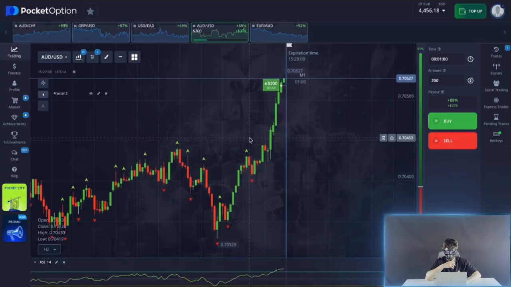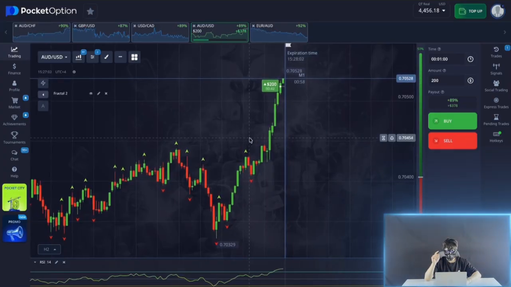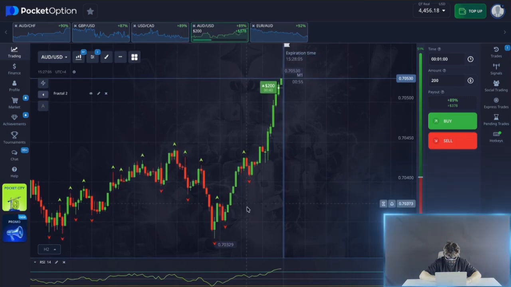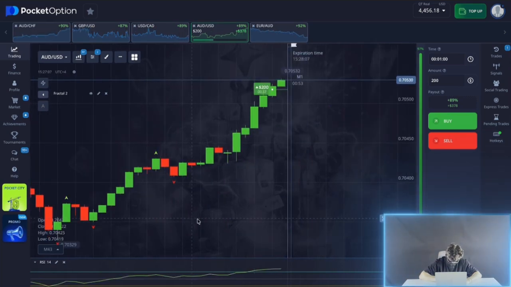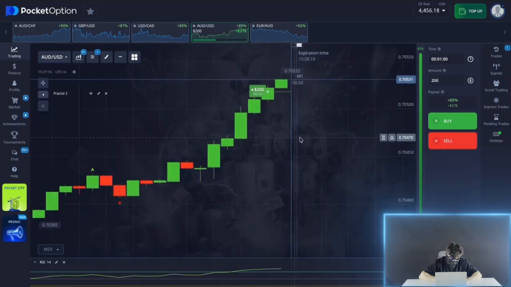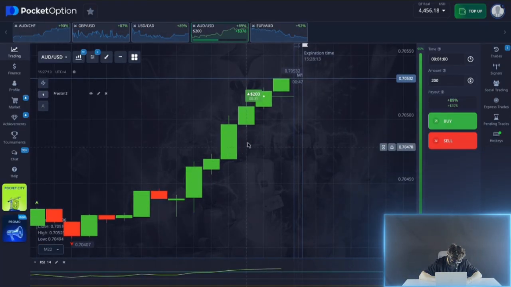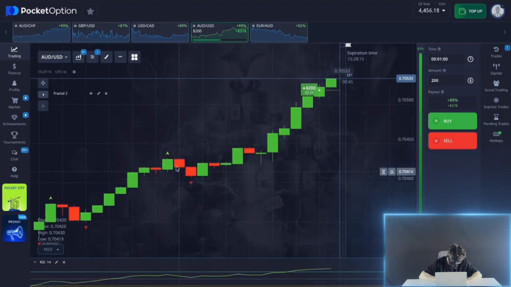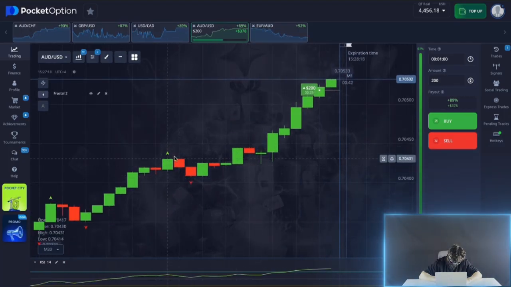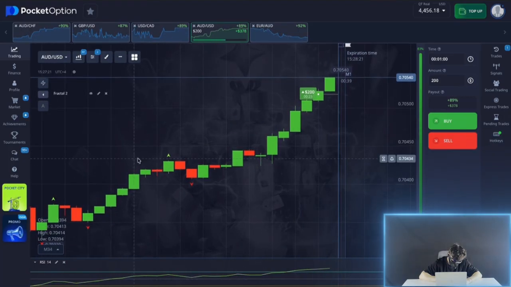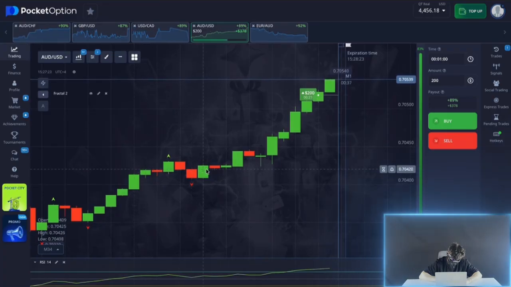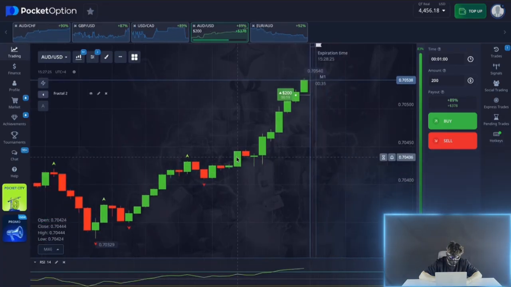I think this is a great option to open a long position, and looking at the RSI, we see the currency pair is currently overbought at the moment. I don't see any clear fractals forming just yet. Oh wait, I see that a fractal has formed right here, and our chart has dipped slightly, so consolidation has begun. So let's see what happens.